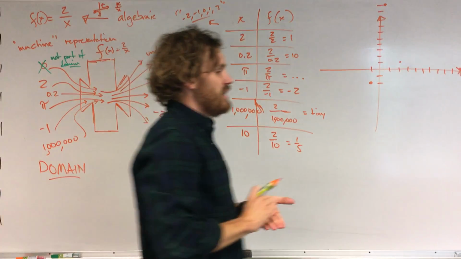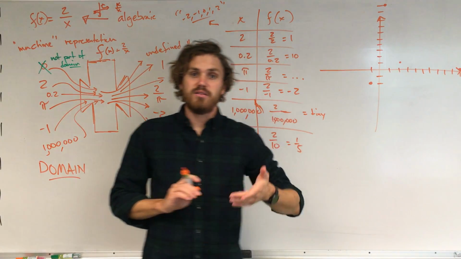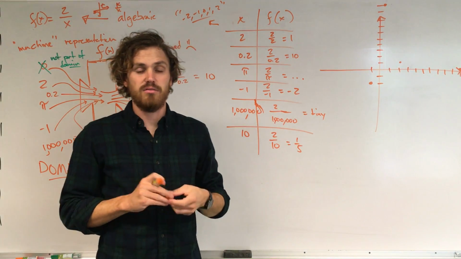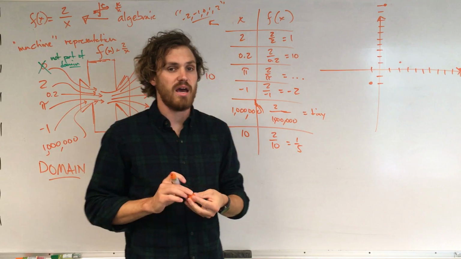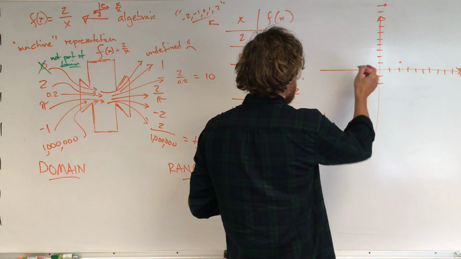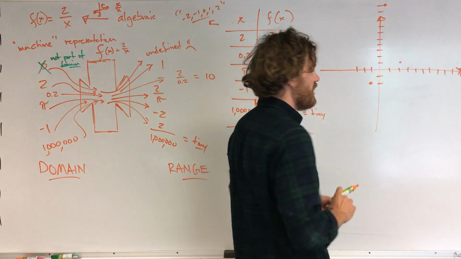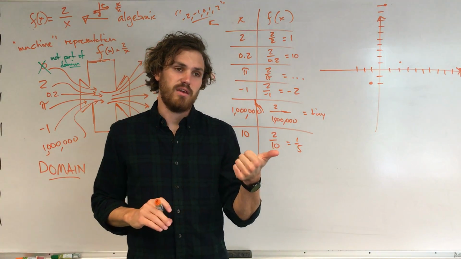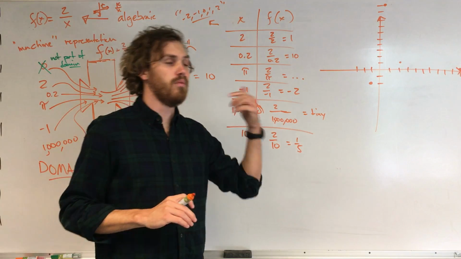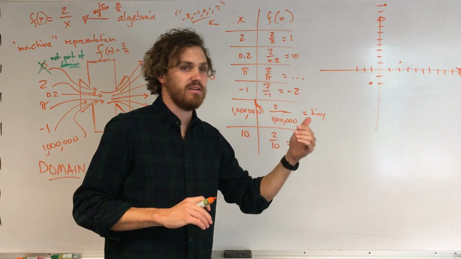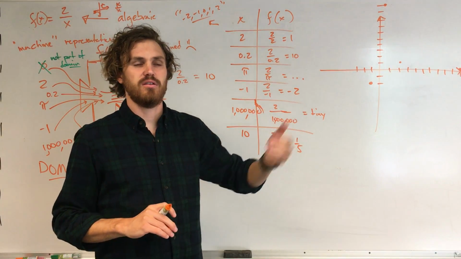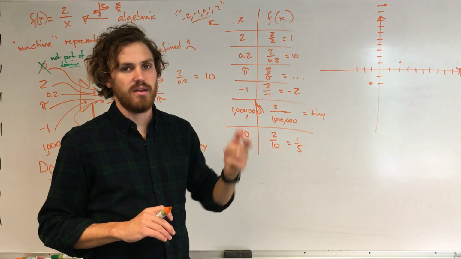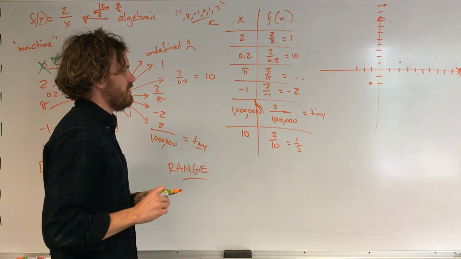So initially I said, okay, the fail-safe way is to just plug in points and graph those points. And you need to be able to do that. I think it's always a good thing to have a few points. And in fact, I might want to put a couple more points on here before I sketch. But we also want to know the general shapes of things and know how multiplying, adding, subtracting change the function so that we can generalize and get a very quick understanding of what it looks like and then get more specific if we need to.